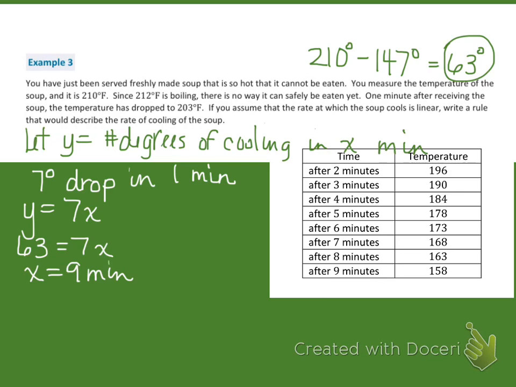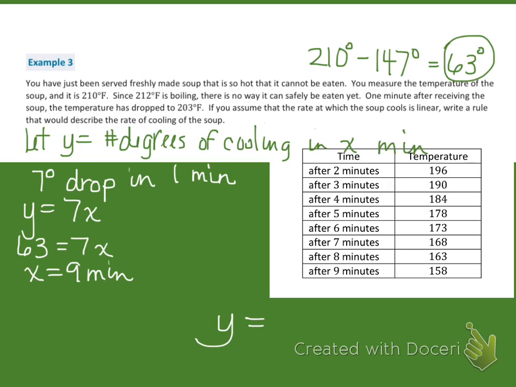Okay, so even though this isn't a linear model of cooling, it is still a function, and there still are mathematical rules that can be written for situations like this. And these are the type of functions that you'll be working with more in high school. And I think it's interesting. I'm going to write this on here. The function for this is actually something more like this.